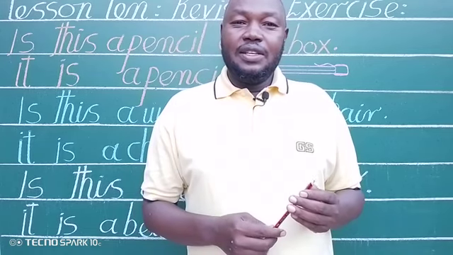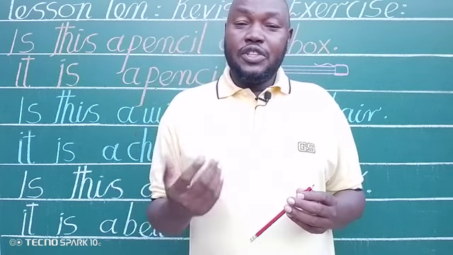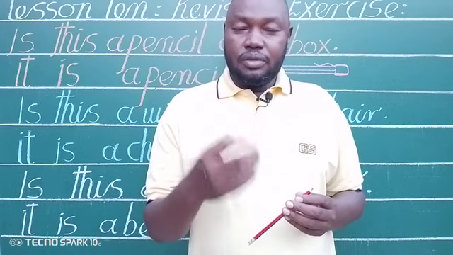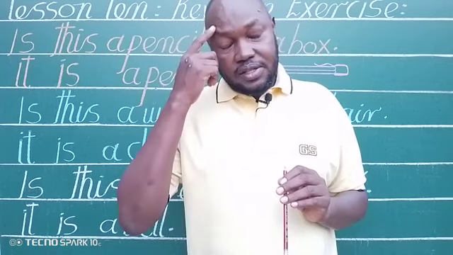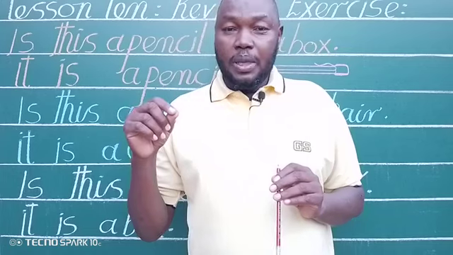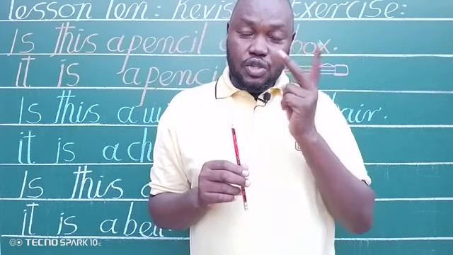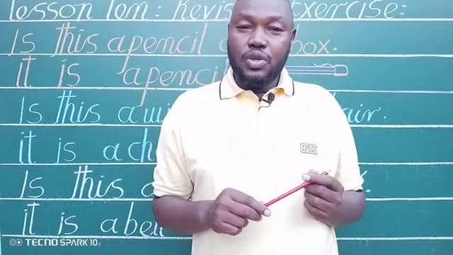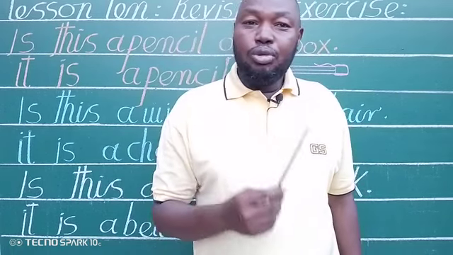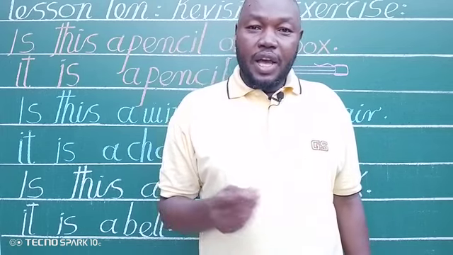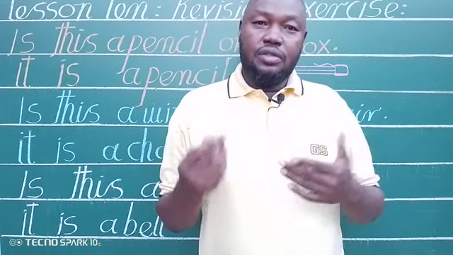Okay, today we shall have lesson 10. Lesson 10 is a very simple lesson because it is about making questions. These questions have an option between two things to select according to the picture that we have, so it is a very simple lesson. At the same time, this lesson could serve as revision.